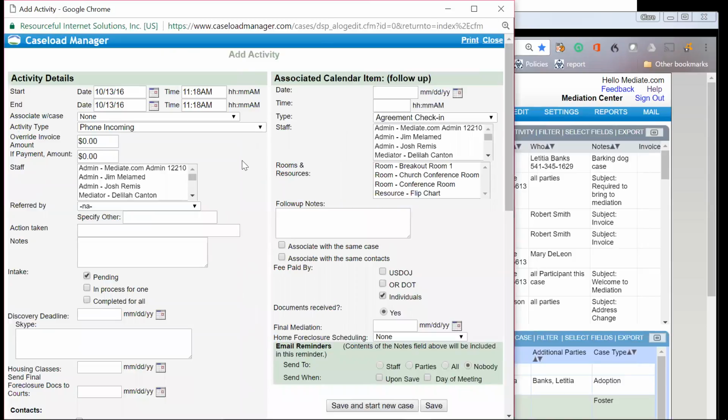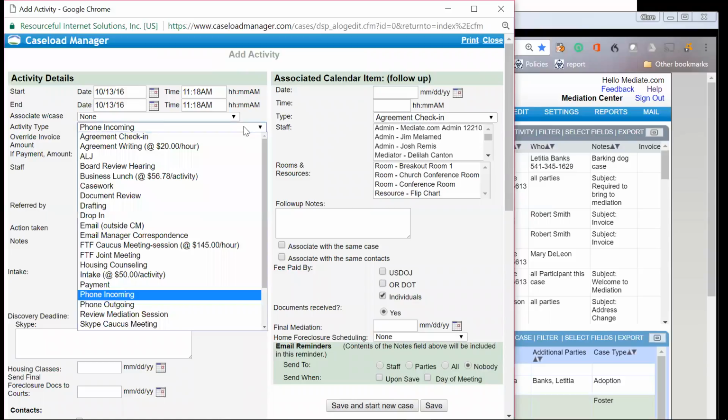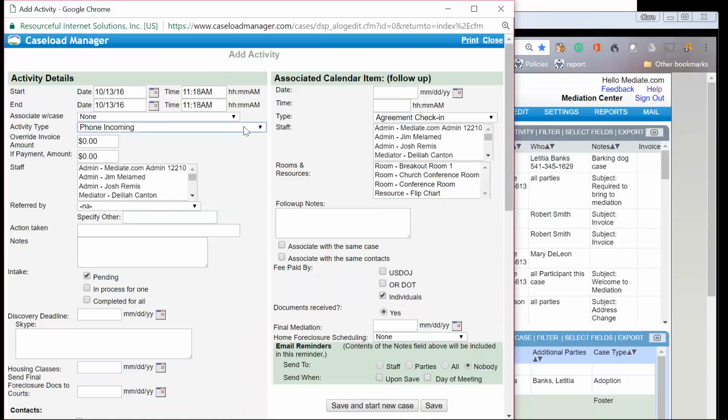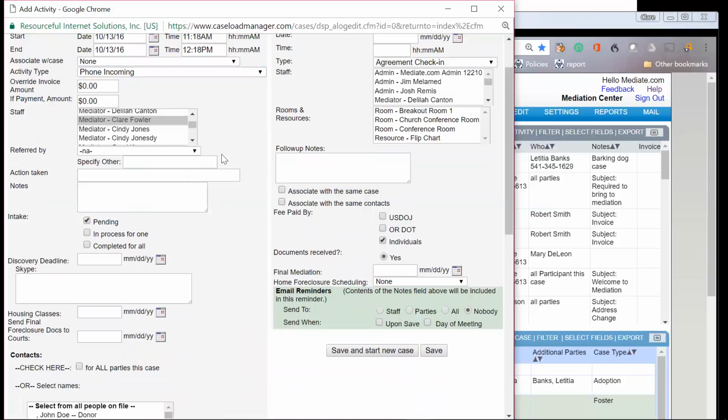Okay, so activity type. If I am initially opening a case, somebody has called me, so I'm going to click that this is a phone call. And let's say we're on the phone for about an hour. So I'll change that to say an hour. And then I want to click myself in staff. What's nice about that is then if anybody else is looking at these details and they have a question about it, they can see who did the initial intake. So they can track back to me and ask any follow-up questions.